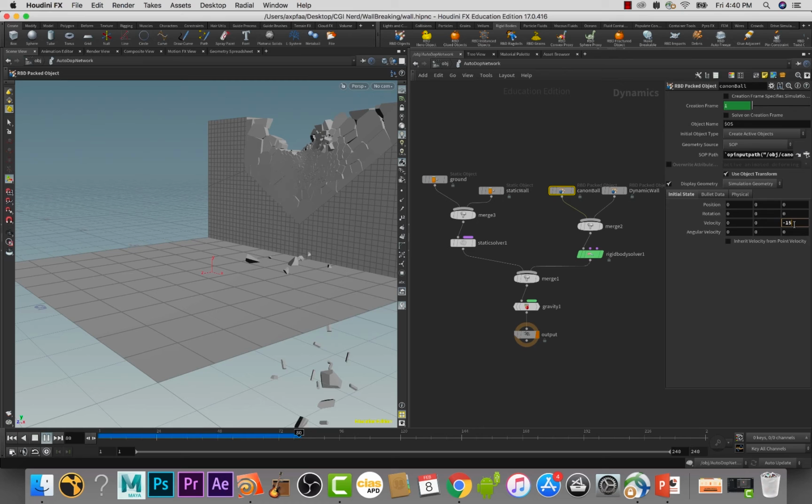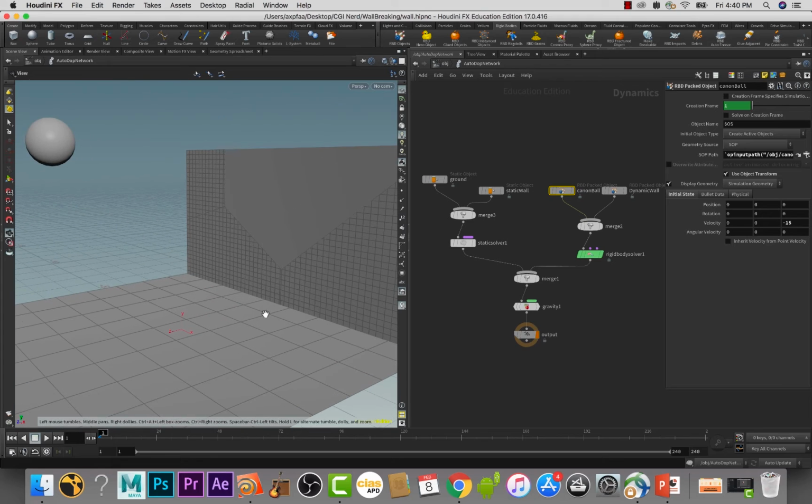Let's do -15. That way we can actually see some of the stuff falling forward. Some of it is, but most of it is not. So let's try that now.